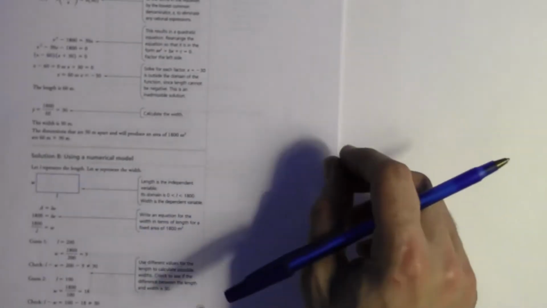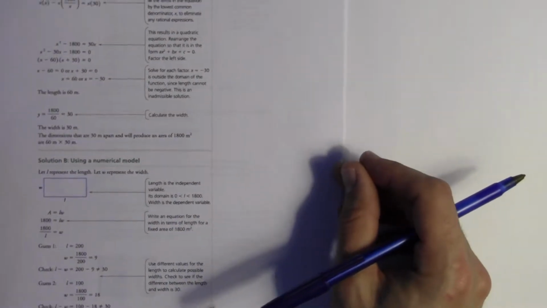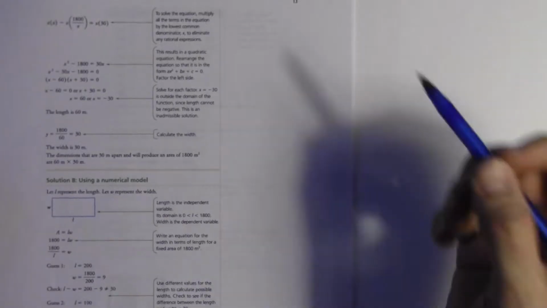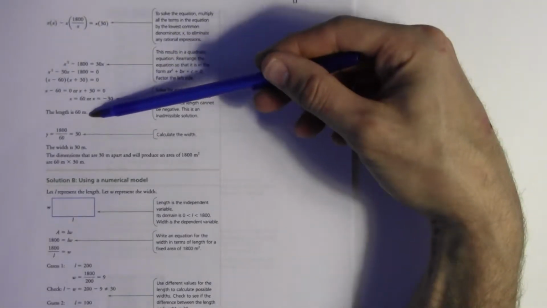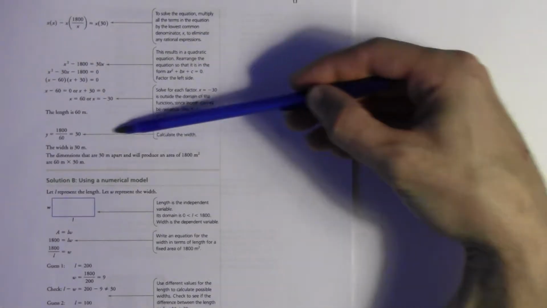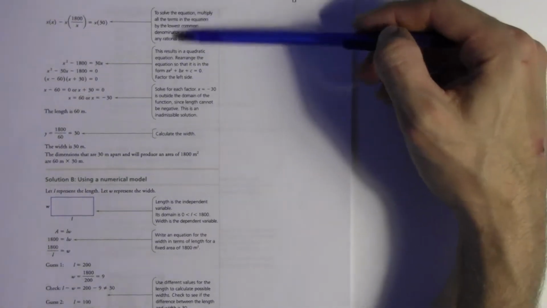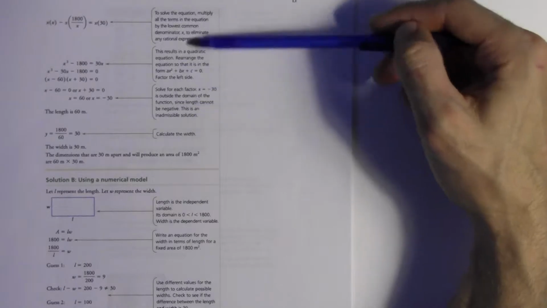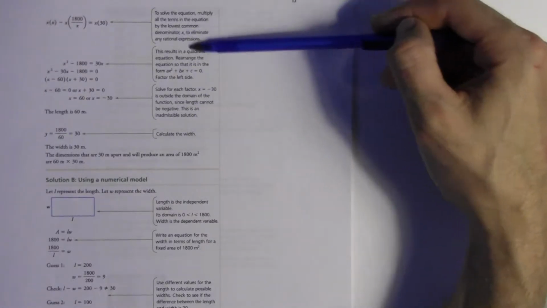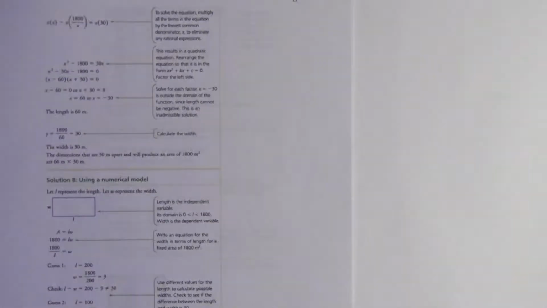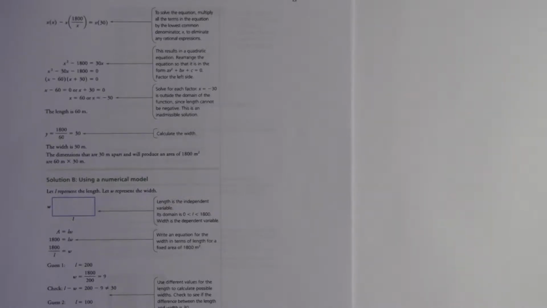All right, so here you see the textbook solution. They go through the same steps. They find the length is 60 and the width is 30. Okay? Always a great idea if you don't understand something to actually read through the textbook. They explain stuff in more depth than I do. See how they're explaining each step. So this is actually one of the better textbooks. I don't have any serious complaints about this textbook. So it's a great textbook to use.